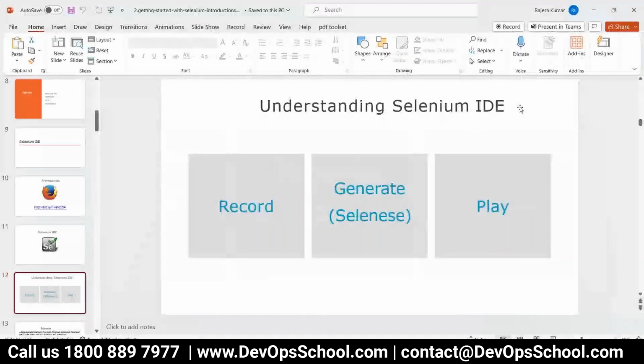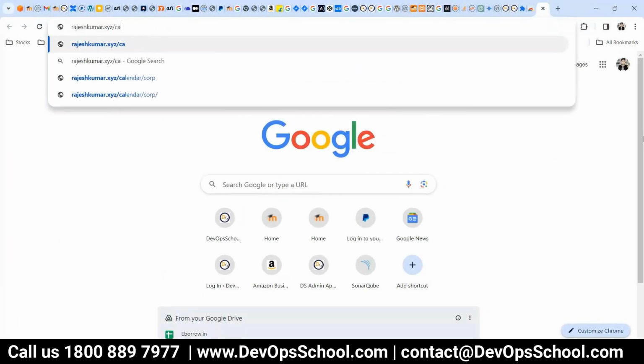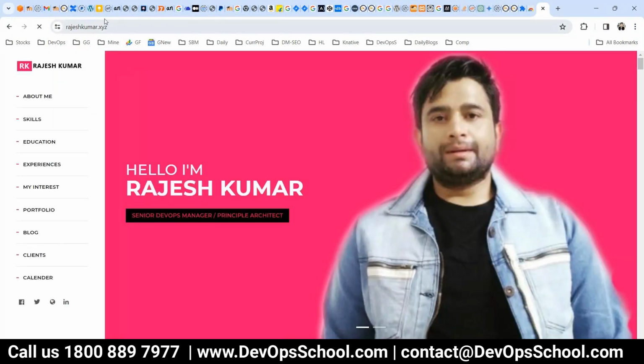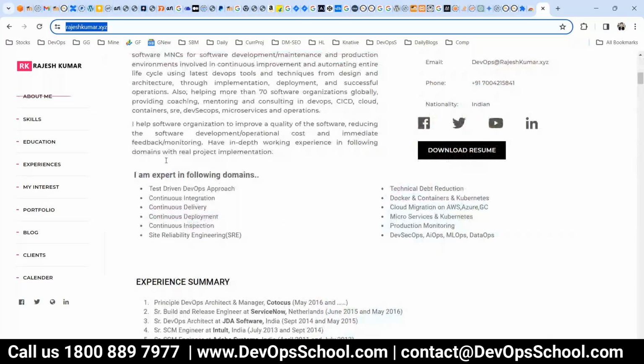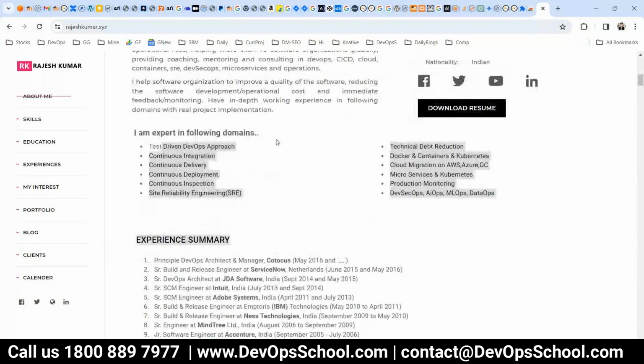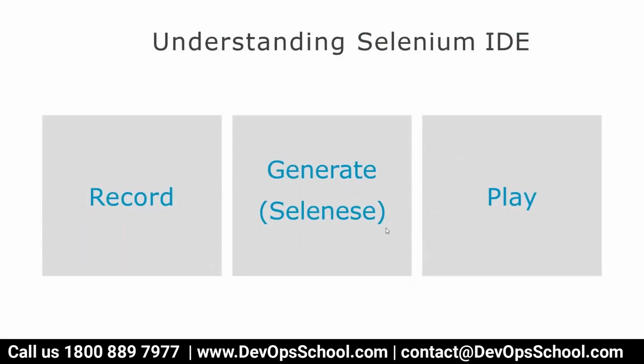For example, let's say I'm using one of the websites for this today, and I want to do some certain testing. In this website, I want to see that this keyword should be there, or something like that. Just a simple test case, and I want that to be validated. So what are we going to do? Using IDE, we are going to run the manual test in the browser.